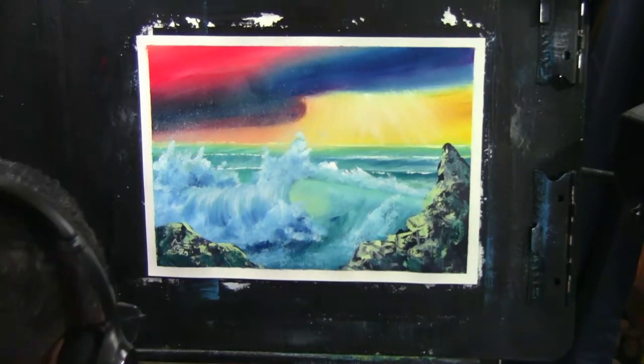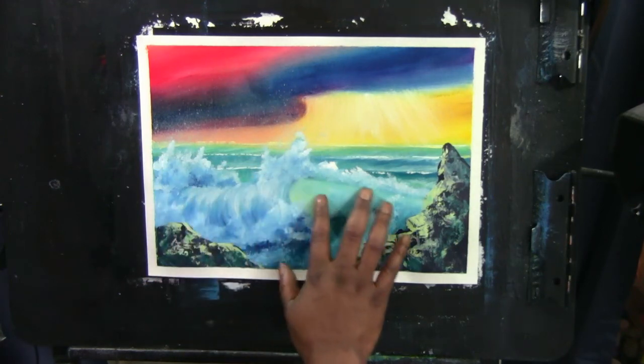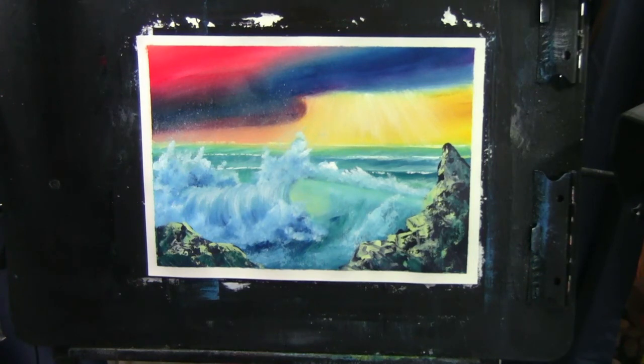All right, that's enough of that. Hope you guys enjoyed this. Hope it helped you out, and try it out. The main focal point really was the wave itself. Okay, I'll take a quick picture of this, and I'll post it on my Facebook page. You get to see what it really looks like in its true color and whatnot. And let me know what you think.